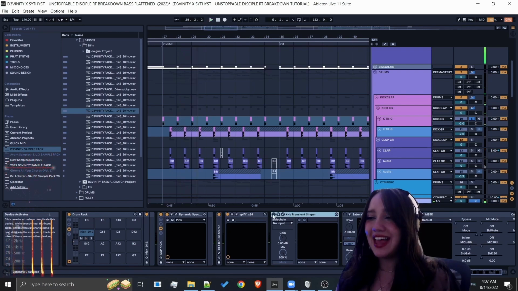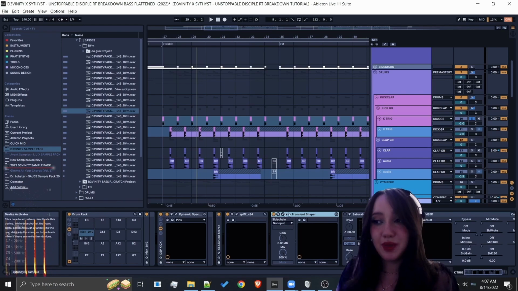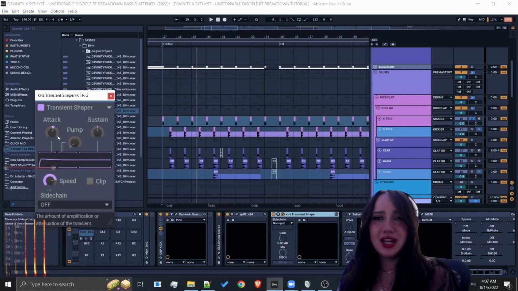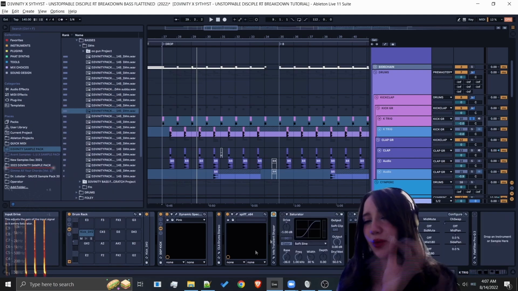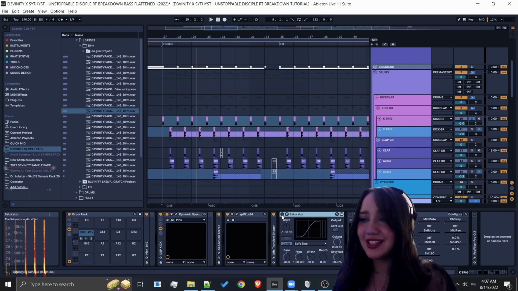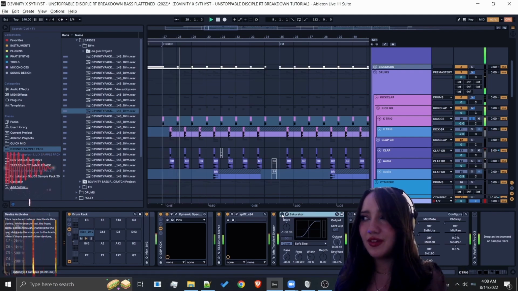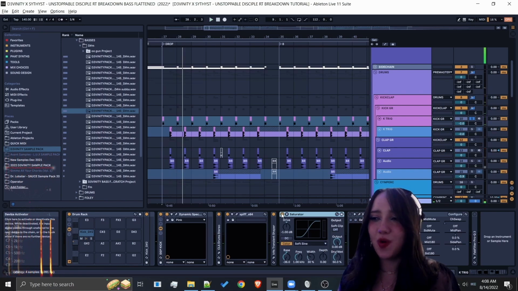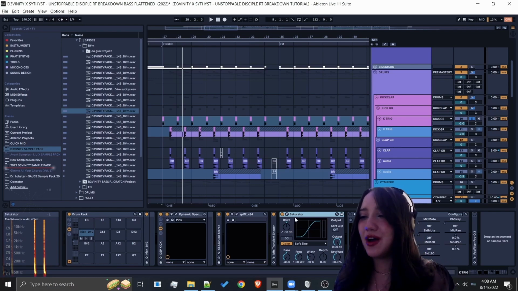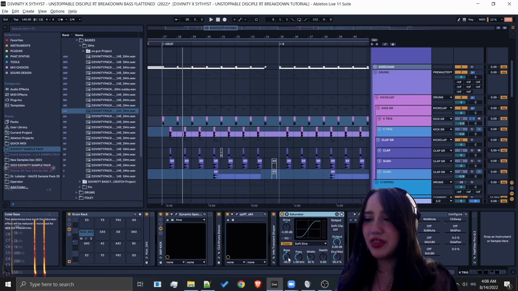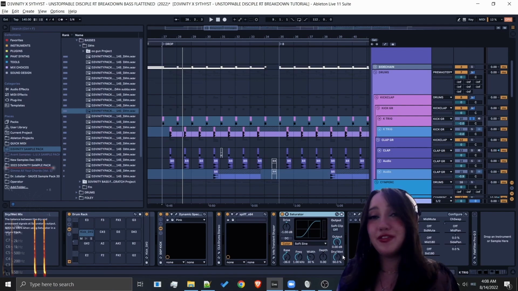Pretty insane. And then since I already did a lot of transient shaping with Spiff and I added that body, I just did a tiny bit, around 18% with the transient, and then I put the speed around 273%. So I just put a little bit more transient, and then I added a saturator. Since it's already on edge, I put it actually at -1. Usually with saturator I like to boost the drive, but for this one it was already too crazy, so I put it down -1 dB, and then I messed with the bass frequency width around there, and I put it in at 50%, mixed it in.